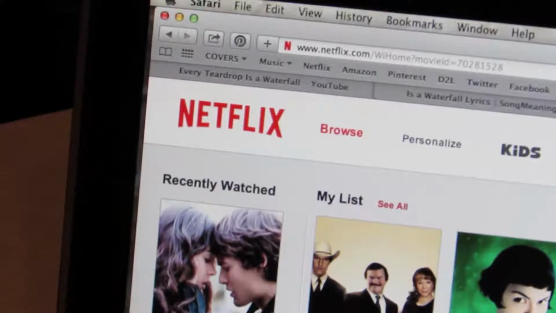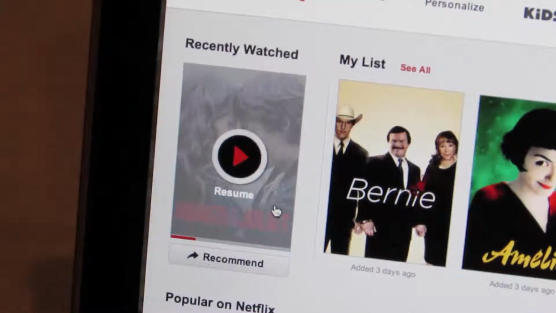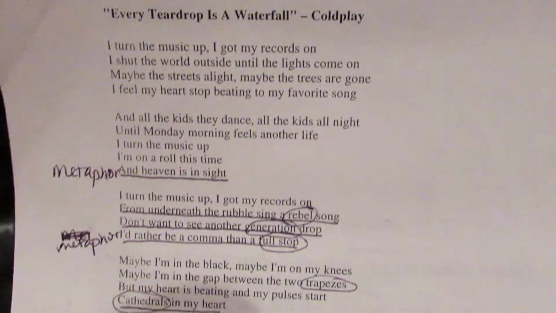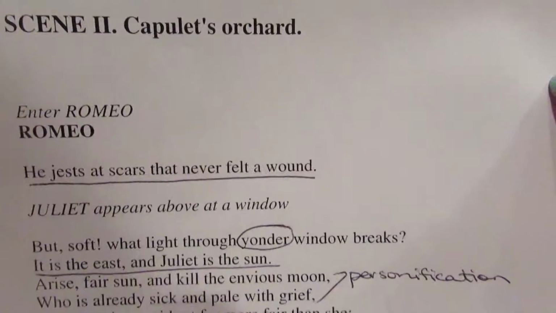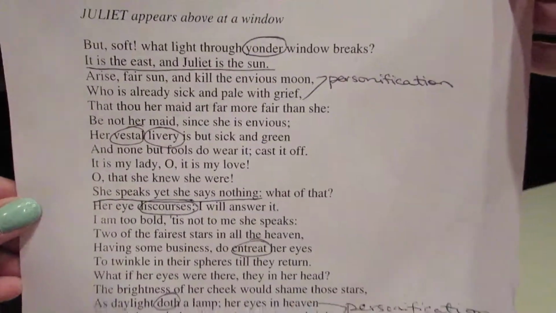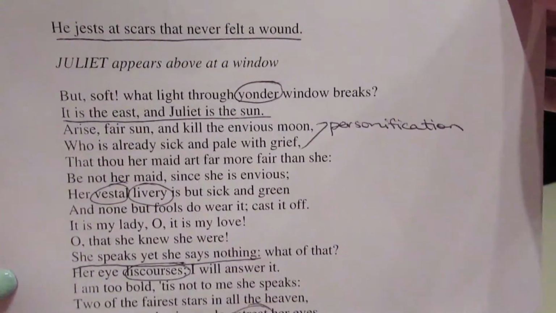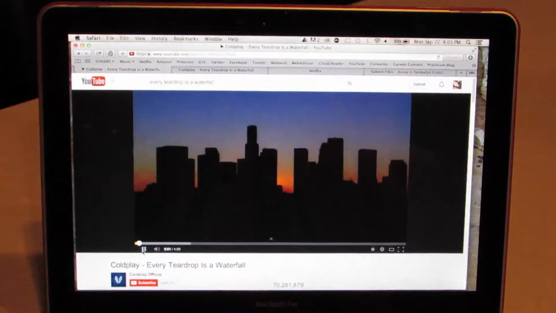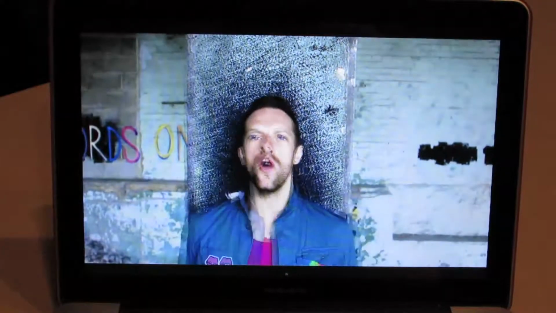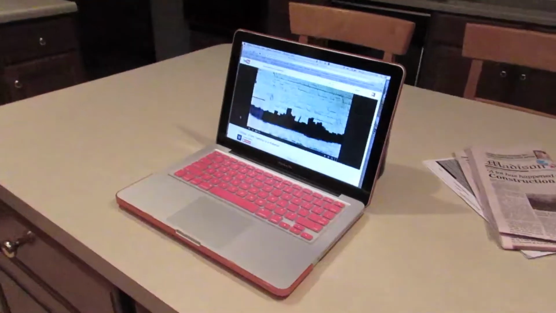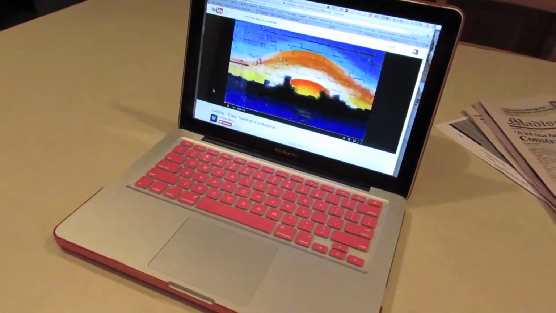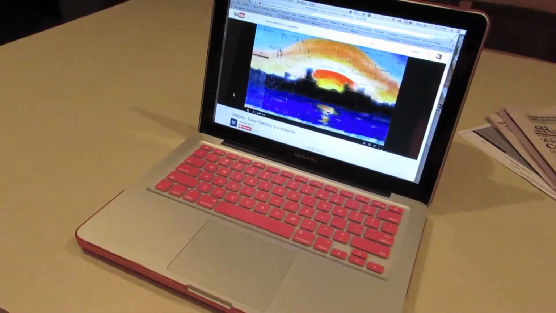So you'll need Netflix, like I said. Romeo and Juliet is available on there. I did 2 worksheets. One had a copy of modern lyrics, and I used Coldplay's Every Teardrop Is a Waterfall. And then I used one scene from Romeo and Juliet, and it's when Romeo's under the balcony in scene 2, I believe. The students will need a pen or a pencil, a piece of paper, or a notebook. And then you will need access to YouTube, so you can play Every Teardrop Is a Waterfall. Now, I played this as the students walked in.